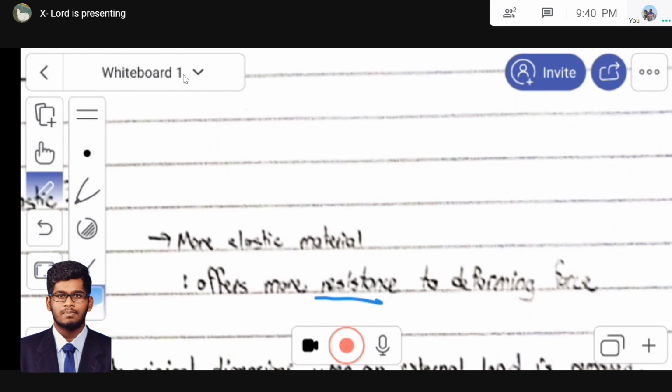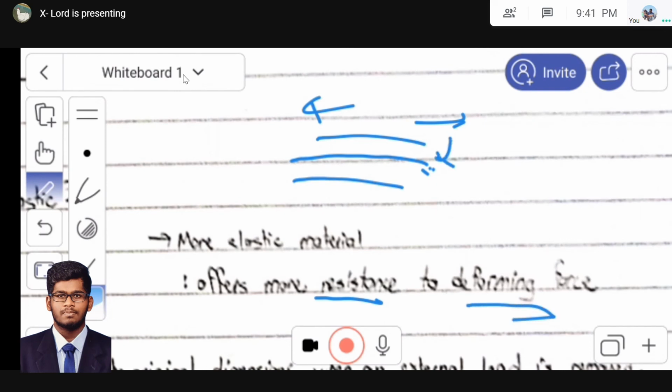Take steel. Now, if you were to pull apart a steel object, it will certainly elongate. However, it won't elongate much, maybe up to here. It won't elongate much, but it certainly elongates, right? And then once you release all the force, it'll go back to its original position. That's because we know that it's very resistant towards that deforming force, because the force you add on is basically the deforming force.